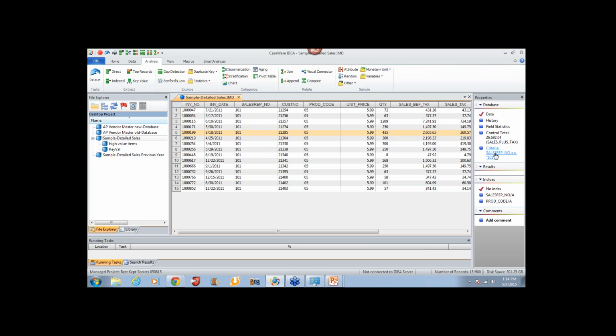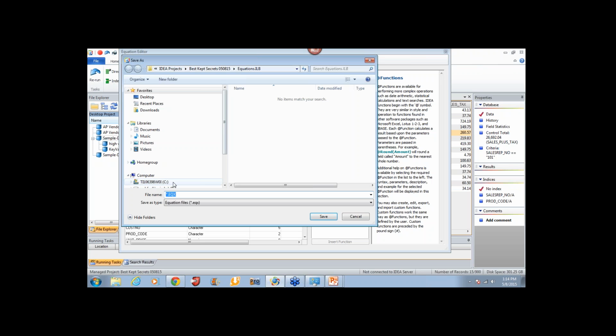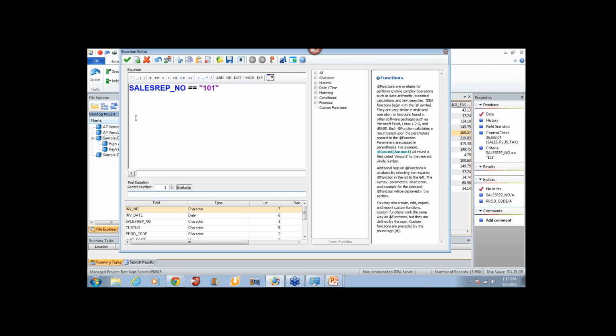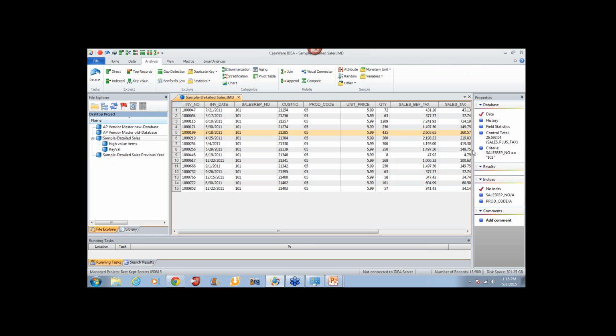It's your criteria that you want to save. You can click the Save button and call it My Equation Selected Reps or something, and hit Save, and the formula is there available to you later if you want to apply that formula. I believe that answered the question. I'm going to go ahead and click Clear to that.